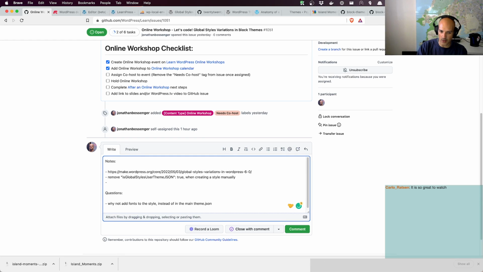Probably not going to make a note about the whole font thing, because I'm probably not going to make that mistake in the workshop. But I do have a note to myself: remember what happens when the style is applied. It's added to the record in the database. So we can cover that in the workshop.